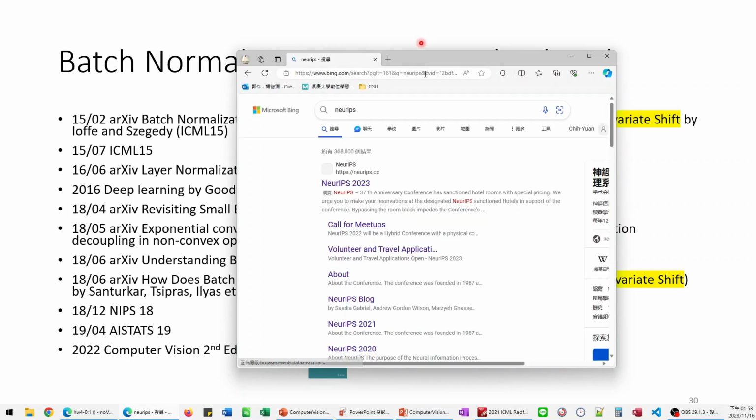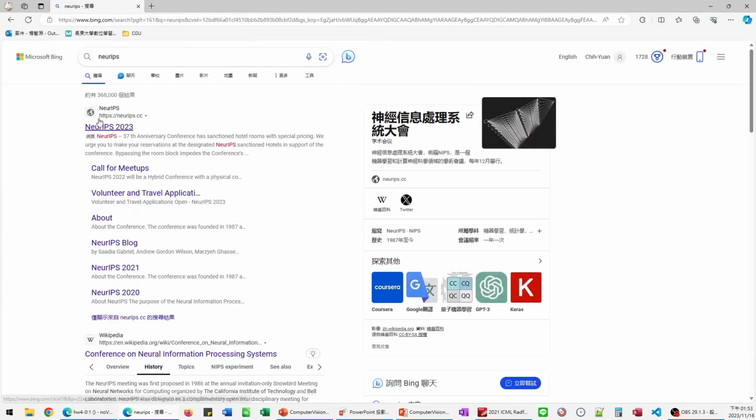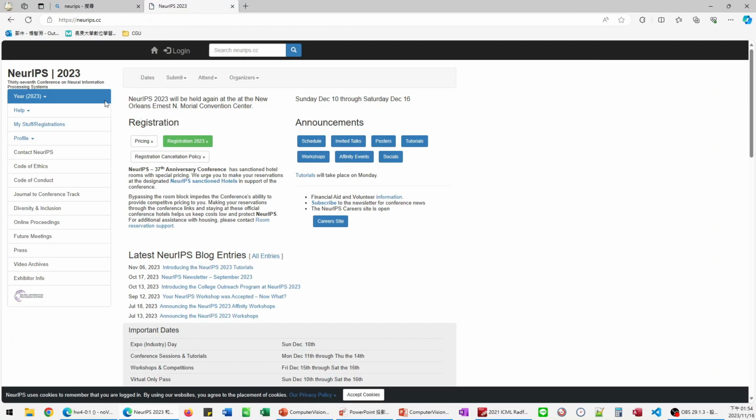Okay, the full name is Neural Information Processing Systems. All right. So this is the best conference for neural networks, just like CVPR is the best conference for computer vision.